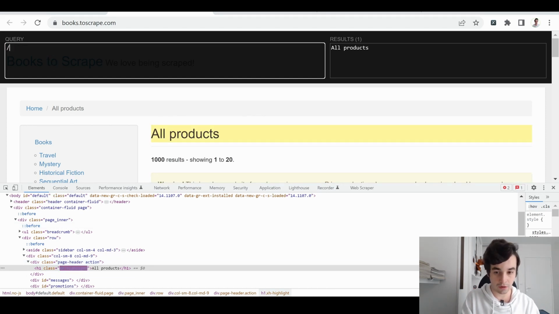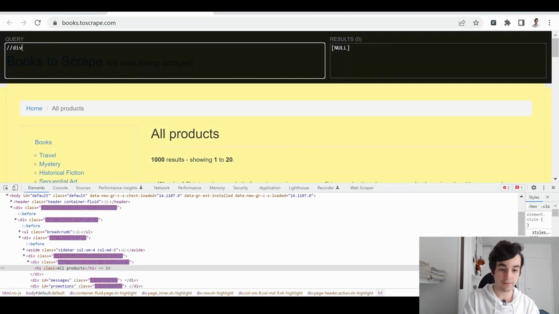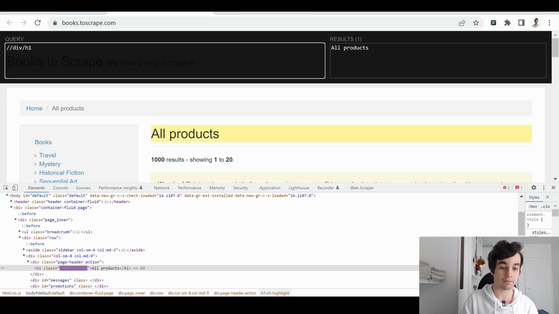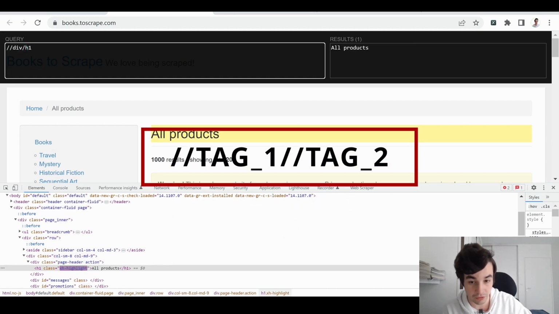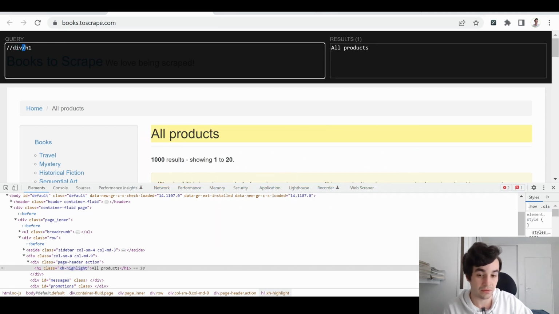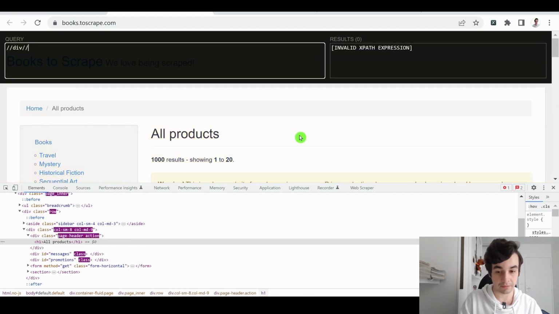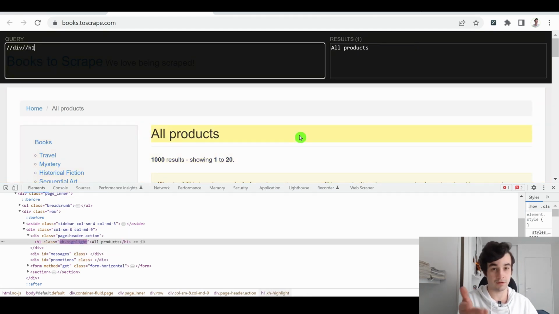I can therefore type //div/h1, and it's the very same thing. You can do the same thing, but replace the single slash by a double slash, if you no longer want to select a direct child but a descendant. So I can simply type //div//h1 and I will end up with the same result.